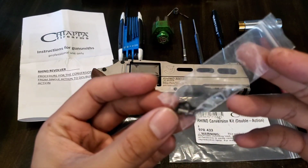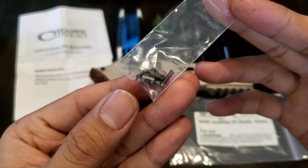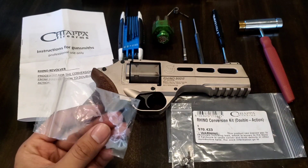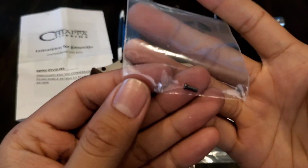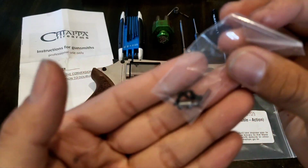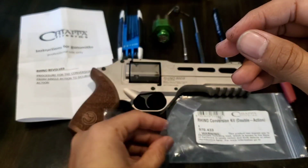And this is the conversion kit it comes with. Apparently, when I tried to put it together, they gave me the wrong pin, so I have to contact Chiappa customer service themselves, so they can give me the correct pin right here. This is the correct pin that goes in, and what I received in the bag was this pin. But this is the double action conversion kit for the Chiappa Rhino any model.